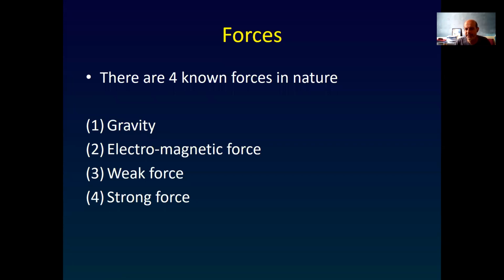And when you study particle physics, you are going to see that these actually correspond to some kind of fields that are present in nature. And the force somehow is conveyed by these fields. But in each case, of course, the field is different.